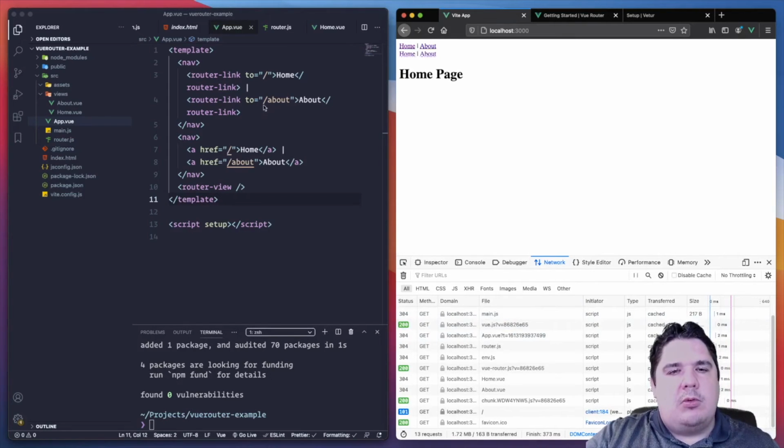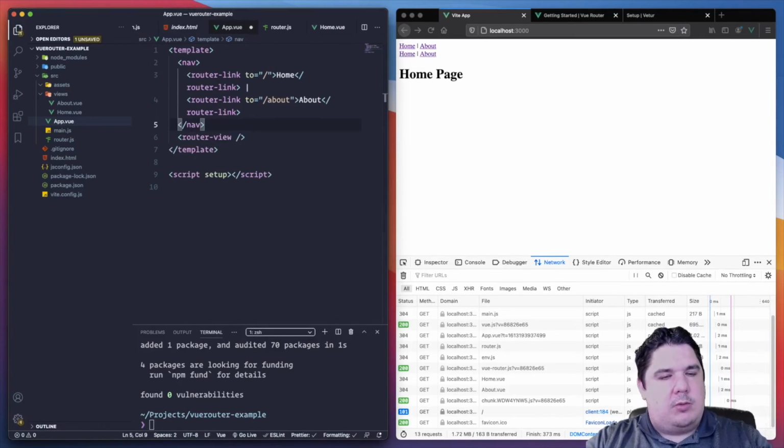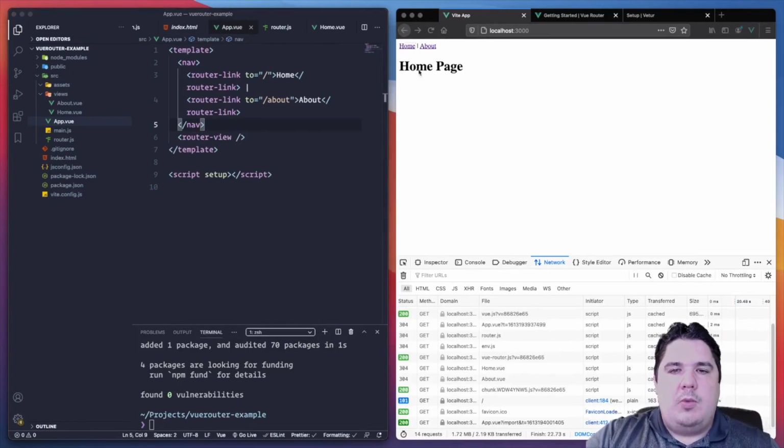Now there is a way to have lazy loading. That means just load a specific route whenever we need it, but it's something that we are not going to touch in this video. So as you can see now, let me delete those references, we don't need them anymore. We have a simple application that gets rendered in different sites.